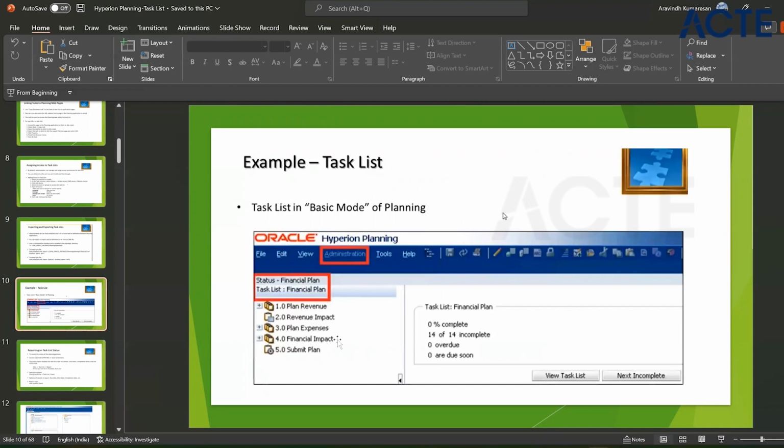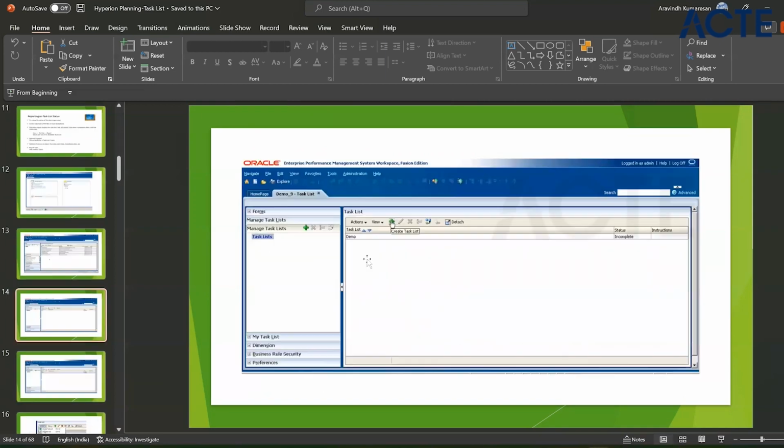These are the existing folders created for the task. Under the manage task list, you should be able to create a task, and under my task list, you should be able to see the tasks assigned to your user name. Here you can create the task. There are many types, like we can create a basic task, and we can create a parent task.